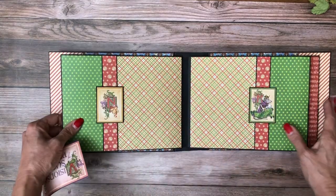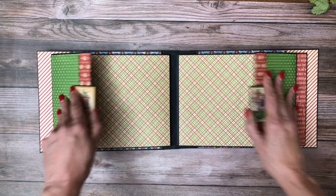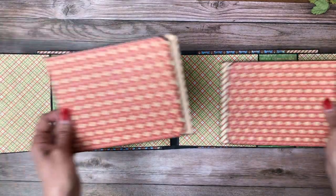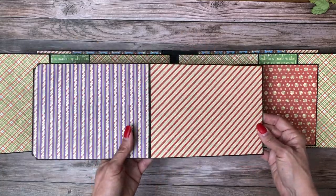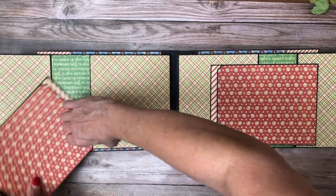There is room for an insert but I did not complete that part of the project. I was busy trying to get this out so you guys would have one last chance to get a Christmas project in. These are nice big bifolds so they'll hold lots of photos on both sides.